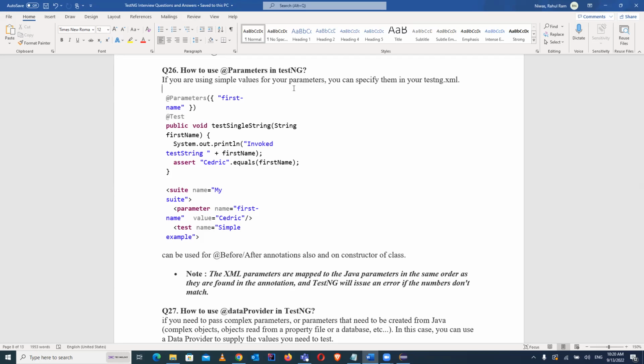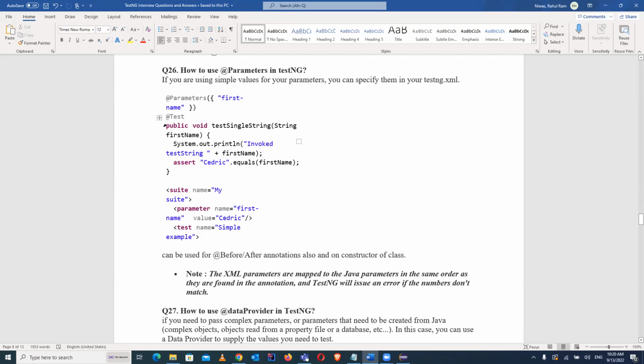So when should you use it? If you are using simple values, then you can use @Parameters. If you are using some complex data for your test cases, like an array list or some Java objects that you need to store, then in that case you can use the data provider. Okay, so that is the difference in when you should use these annotations in TestNG, right? The next thing is how you can use it. Once you specify when to use it, then for how to use it, you have to write down the code, guys. If you simply write this code, they will be much more confident that yes, this is the correct way and you are using it right.